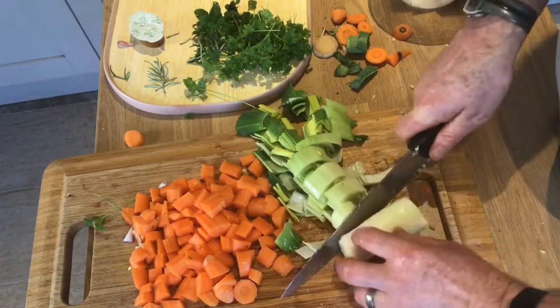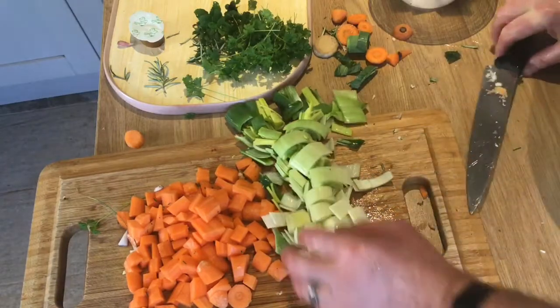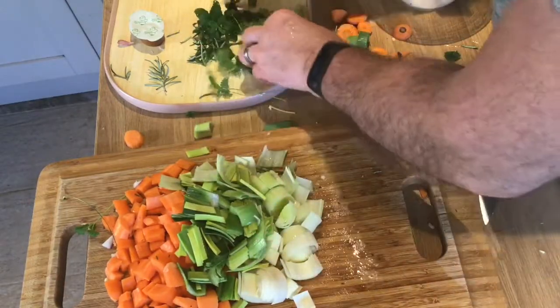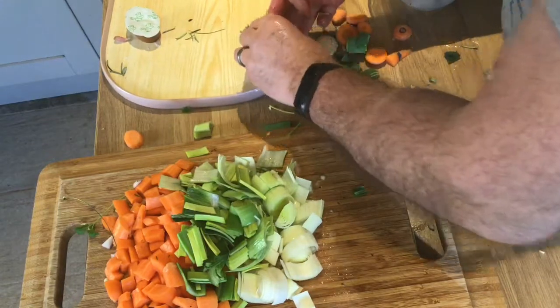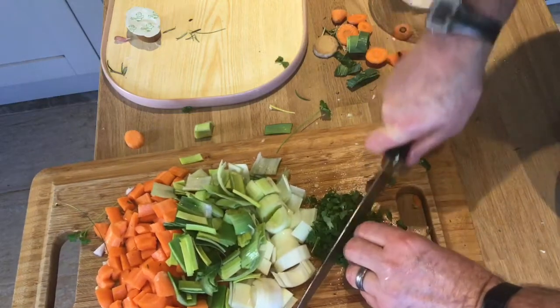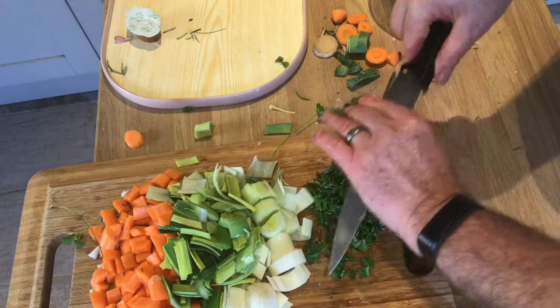Now I'm going to chop the parsley up. If they're thick stalks, I take them out. They're very thin stalks, so I'm not going to bother with them. A little bit on here. So I've got some parsley, fresh mint, bit more rosemary. Fresh thyme would be good, but I've run out of that from the garden. So I have got it in the garden, but there's none else at the moment. Chop that up, and I'm going to probably put that in later. I could put that in now.